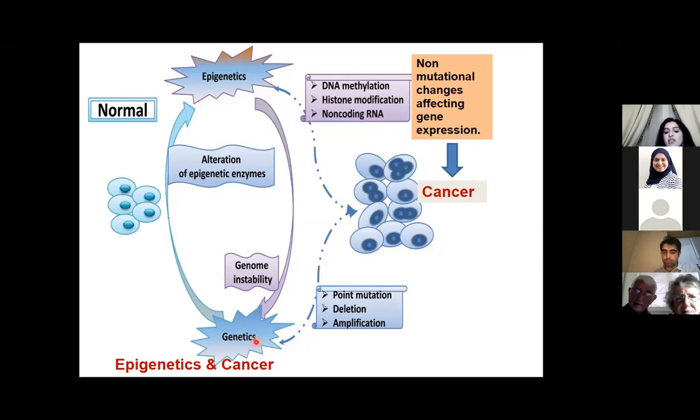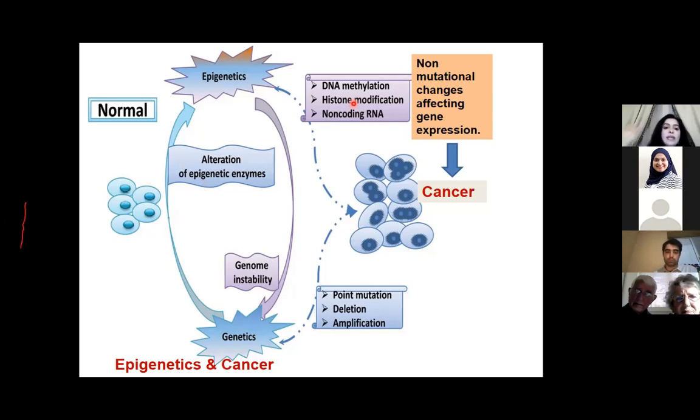Mutations mean that I change the sequence of the DNA, by point mutation or amplification of an oncogene, like we explained before. So the cell can turn malignant if there is alteration of the epigenetic enzymes, or there are mutations that took place in the DNA sequence itself. Okay, so we want to emphasize now that epigenetics can be methylation of the DNA itself, methylation of the CG islands present in the promoter sequence of any gene, or histone modifications, all this is acetylation or deacetylation. All these changes may activate an oncogene or underexpress a tumor suppressor gene, leading to cancer.